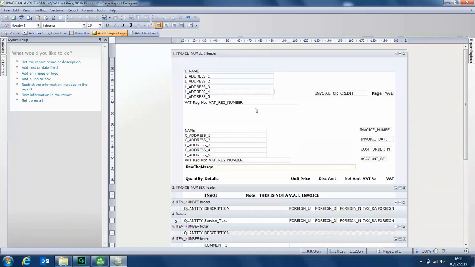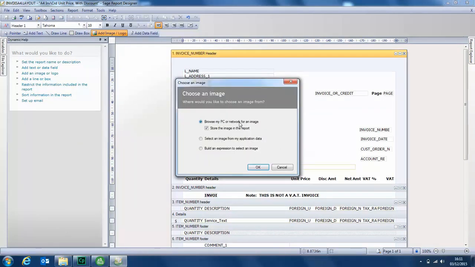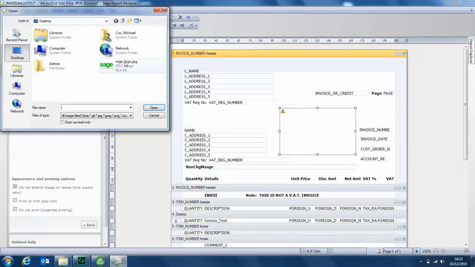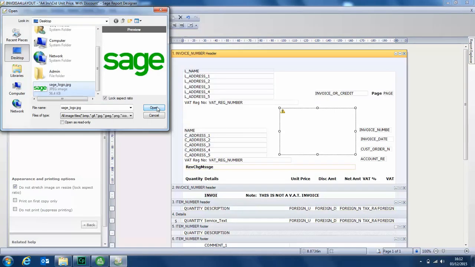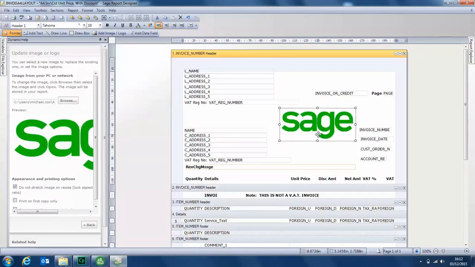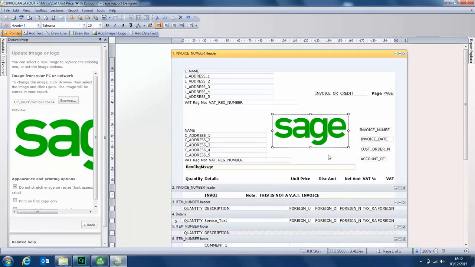Let's just run through that one more time. We'll drag a box to approximately the right size that we want it to be this time. Choose that first option, OK that one. We'll select the same image, click OK, and then we'll just drag it into the right position. So as you can see, very easy to insert your logos. Maybe if you have trade logos or a company logo, very easy to pop that onto your layout or your report.